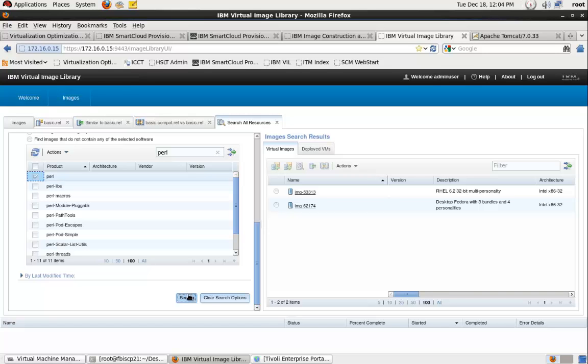I hope this section has illustrated how the Virtual Image Library and Image Construction and Composition tool can really provide a comprehensive image management solution from start to finish. However, all of this doesn't matter if my environment isn't fully operational. As I showed in our previous demonstration, IBM has many capabilities around monitoring the different aspects of your environment. What I'd like to show right now is how we can specifically monitor our provisioning environment and ensure the health of our cloud management system.